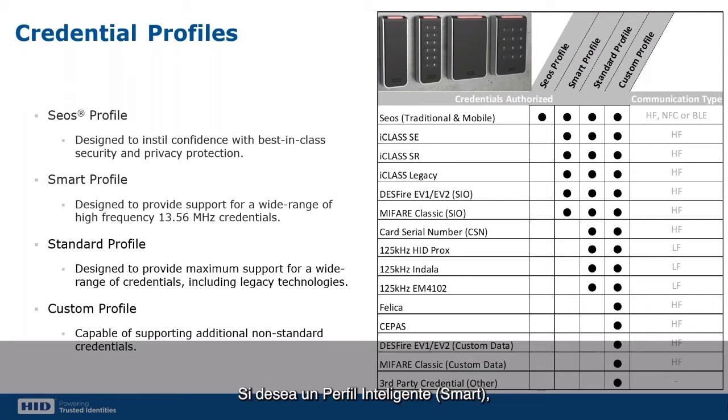If you want a smart profile, it's going to cover all of the high frequency capabilities. Not all frequencies, it will not have low frequency, but it covers more of the high frequency. It's going to have our iClass SE and the other legacy credentials, as well as the HID DesFire and MIFARE cards as well.